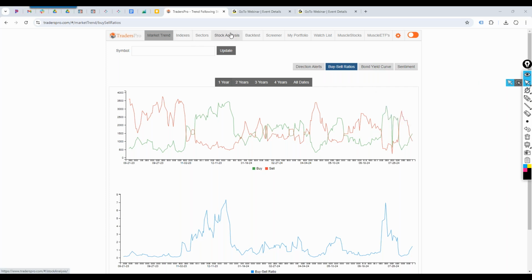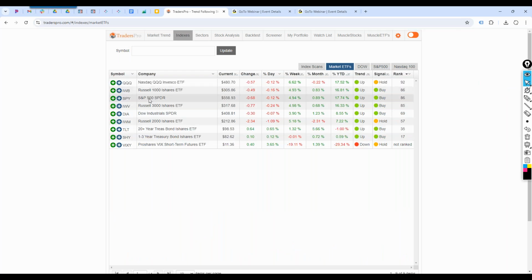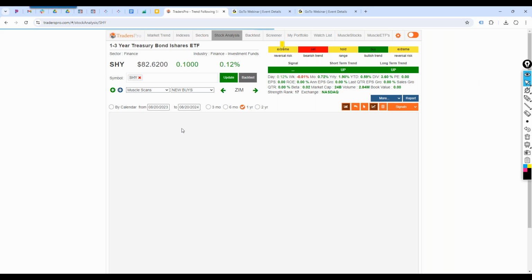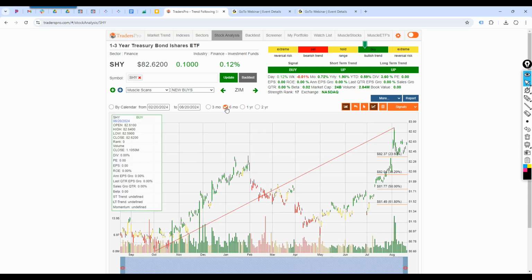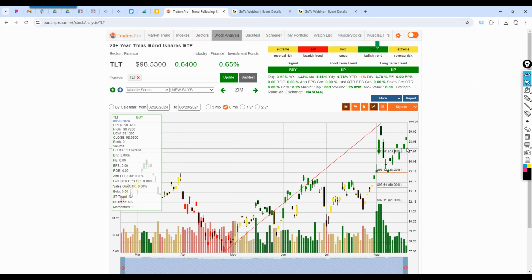A little bit different. I didn't spend too much time today going over really the market conditions, other than the fact that we're just looking better across the board. We've got S&P 500. We did look at that. Let's look at bonds quickly here on the 6-month time frame. We're continuing to see SHY improving, which is what we want to see. We want to see that SHY, the shorter term treasury, continuing to move higher. That'll be in anticipation of lower interest rates coming back down. And then we also have TLT, which is continuing to work here as well, moving higher. That's looking good. Stocks are looking good.